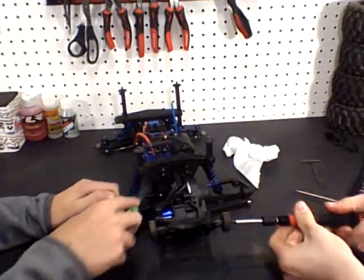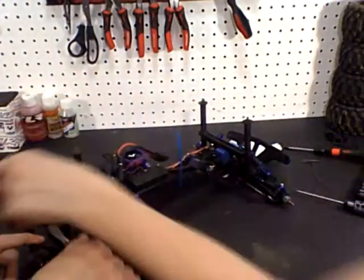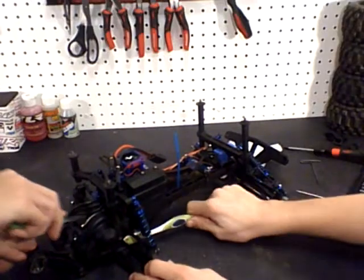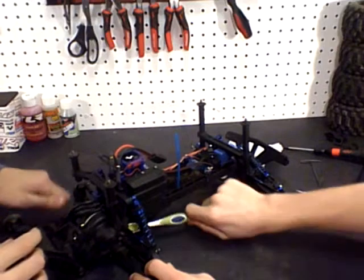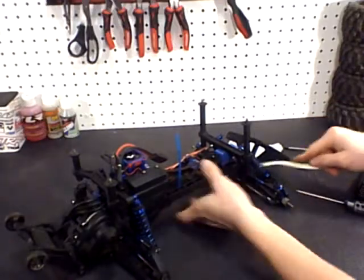Alright, so we got that extremely long shoulder screw in. So, heavy yellow brush. To clean these, we are using toothbrushes. And toothbrushes actually work great because they're able to get into all the smaller spaces that larger brushes would not be able to. Let's start doing some WD-40.